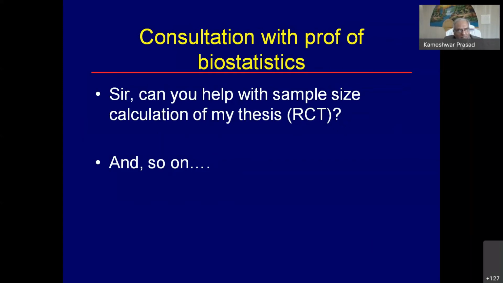So when I started attending lectures, then I came to know what is type 1 error, type 2 error, alpha, beta, and the inevitability of some error which you have to incur whenever you conduct a study. So he said, okay, now you know it. How much type 1 error you want to accept? I said, what you have said, whole world accepts 5%, so I will also accept 5%. He says, okay, good. Now you have reached somewhere.